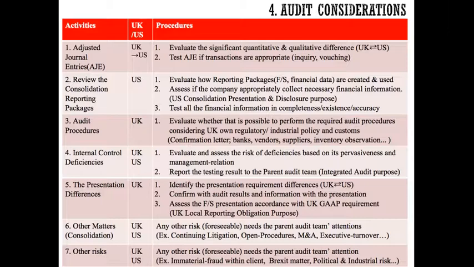Number 2, this UK company is not only preparing financial statements, but also reporting other financial information to the headquarters, so that the headquarters can collect all the data from all the subsidiaries to make footnote and MD&A disclosures. For this reason, we have to assess all the reporting packages for accuracy, completeness, and existence.